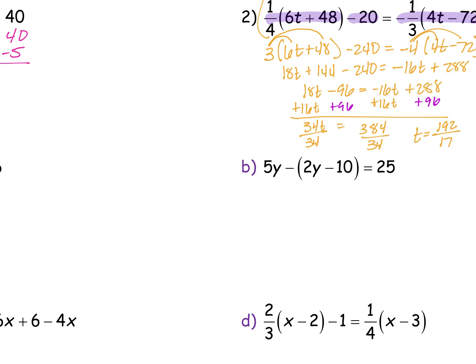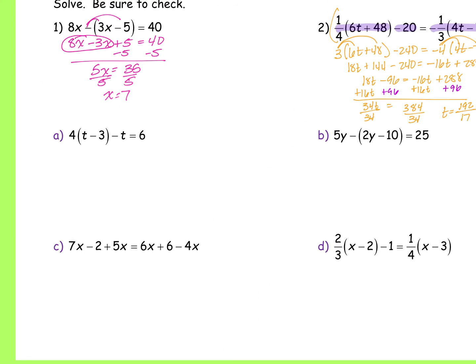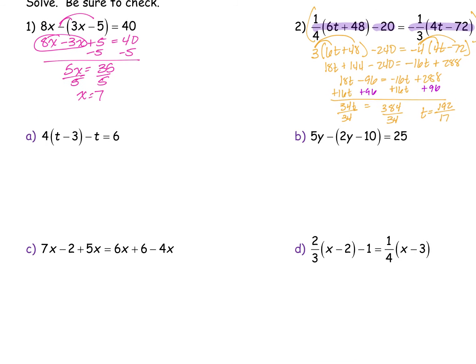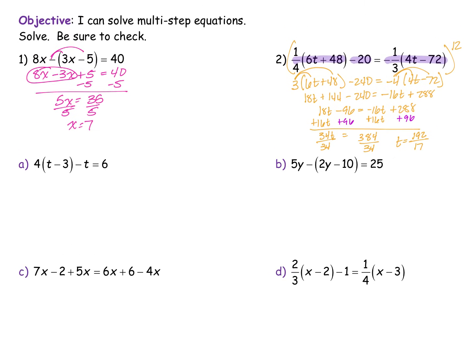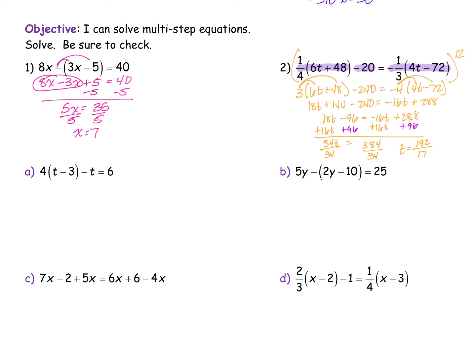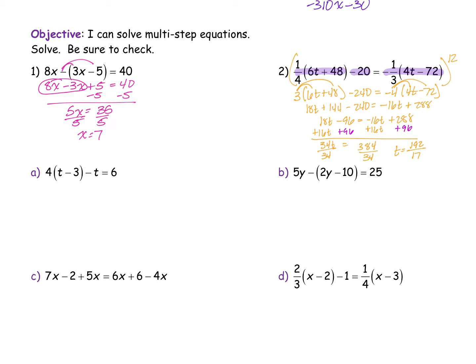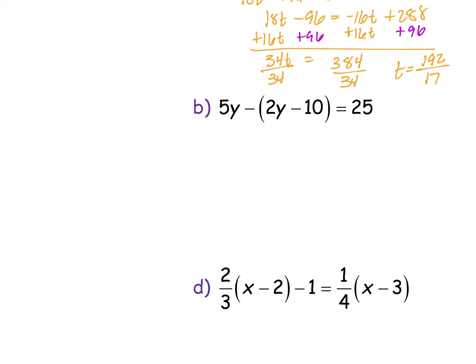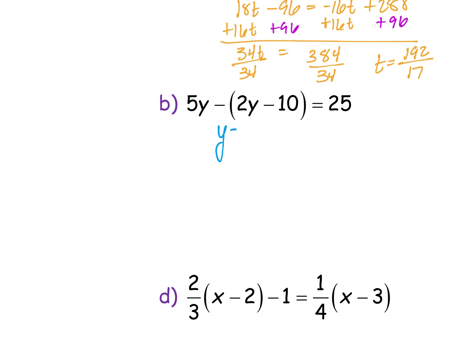You guys have 4 problems again, A, B, C, D. The one with fractions is a little bit easier. I'm going to leave that one up here though, so you can kind of see it. Can you see it? Let's start the recording. What is A? T equals 6. What is B? Please let me know if you need me to go over any of them, right? Y equals 5, is everyone okay with that?